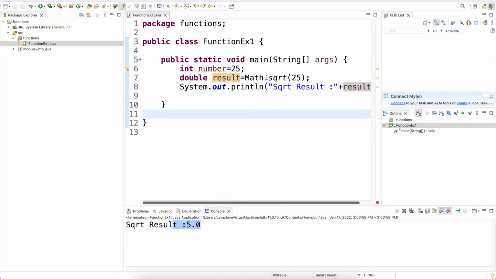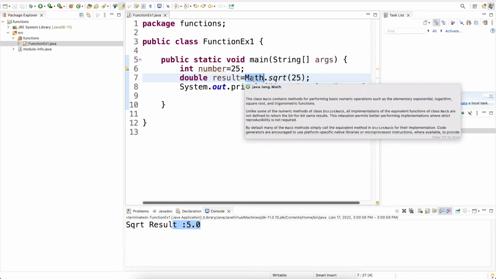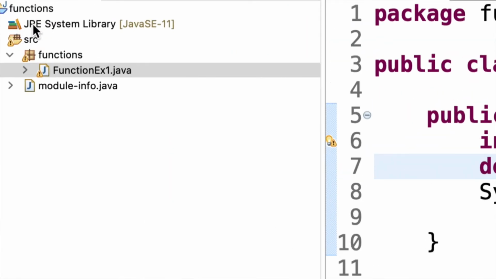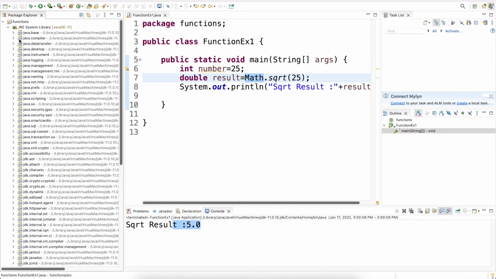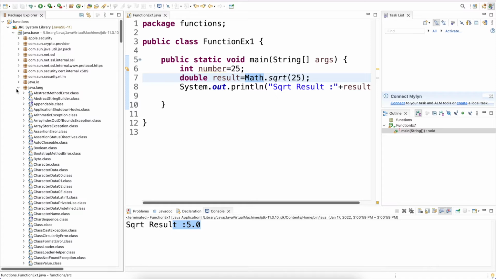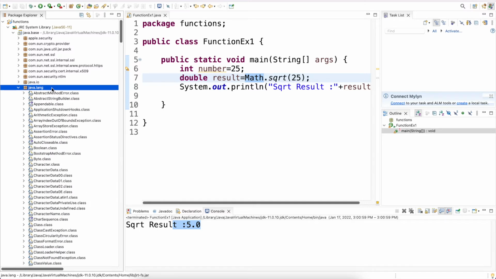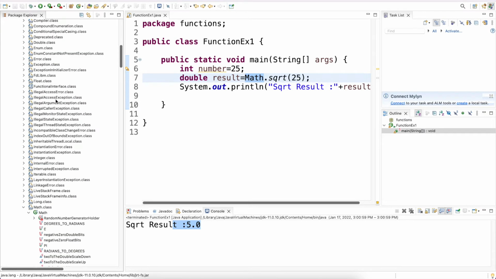And where is this square root available? It is available in the Math class, but where is this Math class? Let's see. Here inside our JRE, expand this, and you can see java.base. Inside java.base, we have a lot of packages. One of the packages is lang, and inside lang there should be a class called Math.